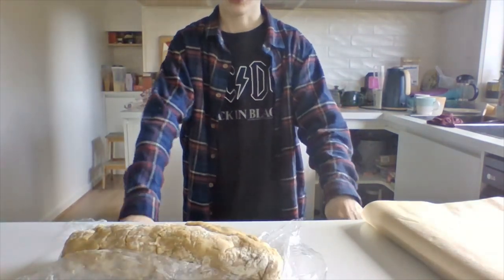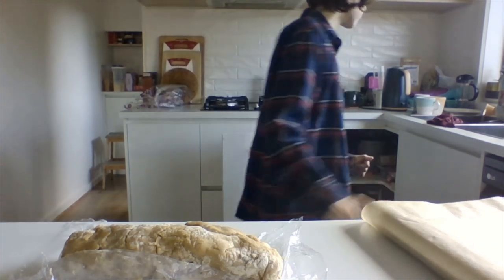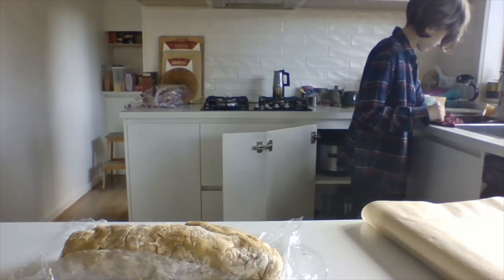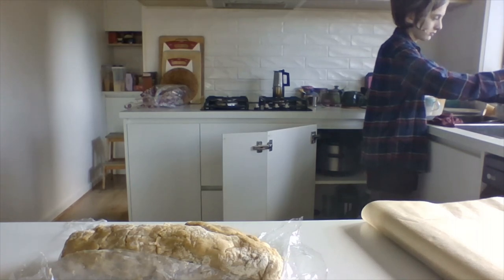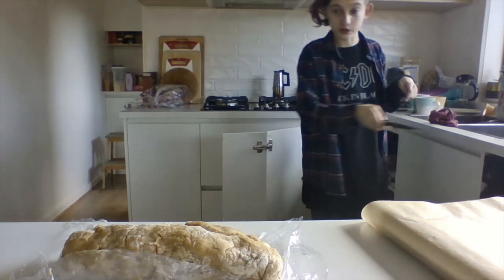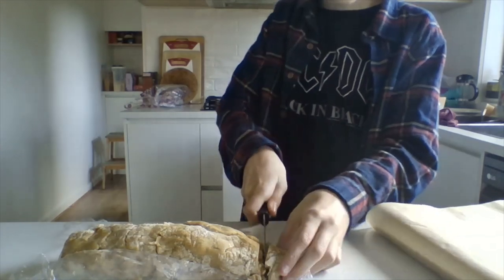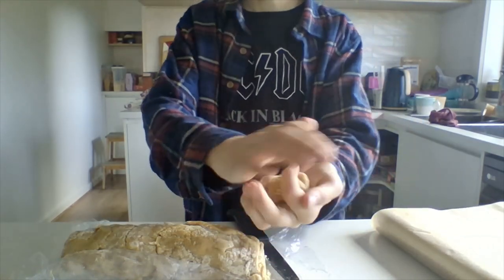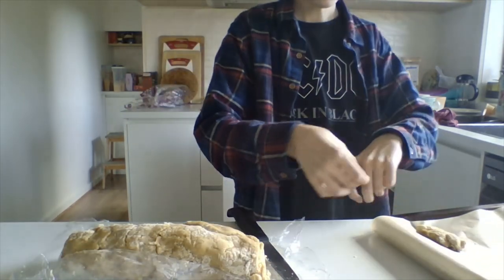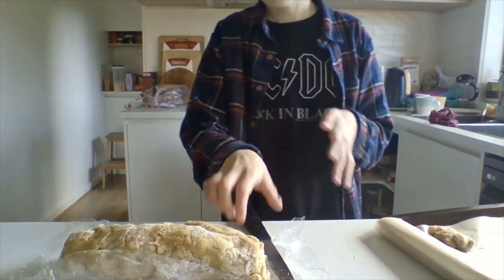Okay, so I get a knife. Where is the knife? Yeah, clean that off. Then we dice them up, flatten them out, and plonk them on the tray. We need about a 10 centimeter gap between each of the cookies.